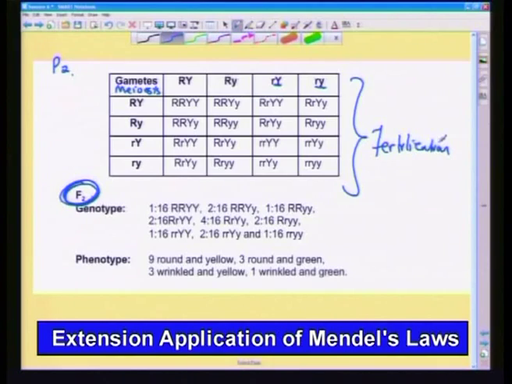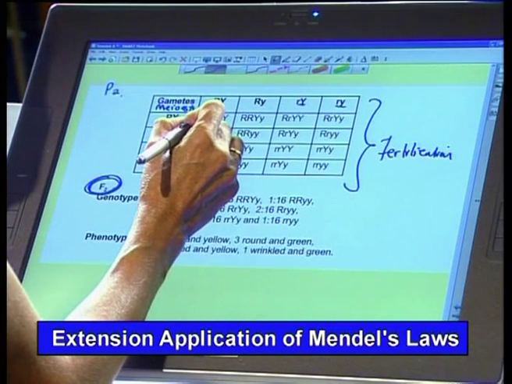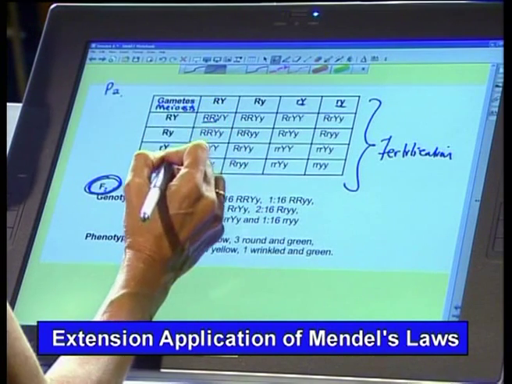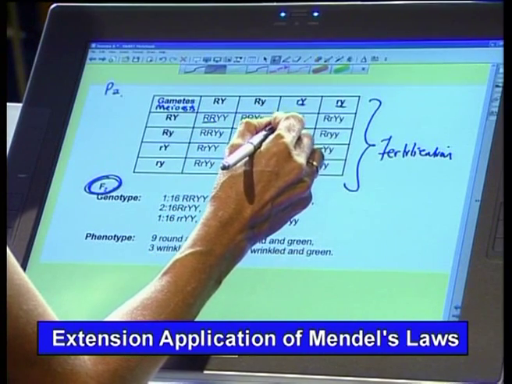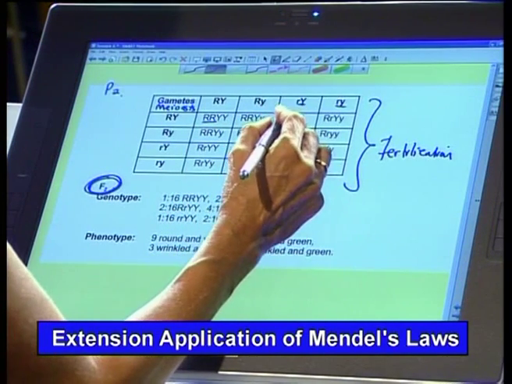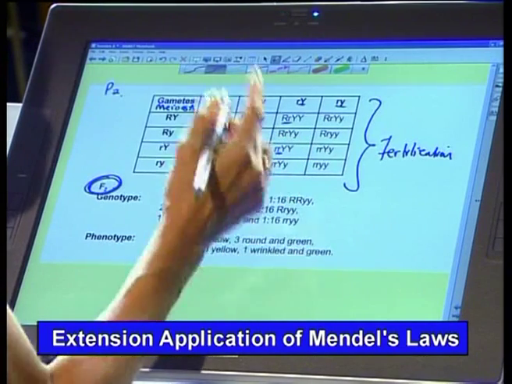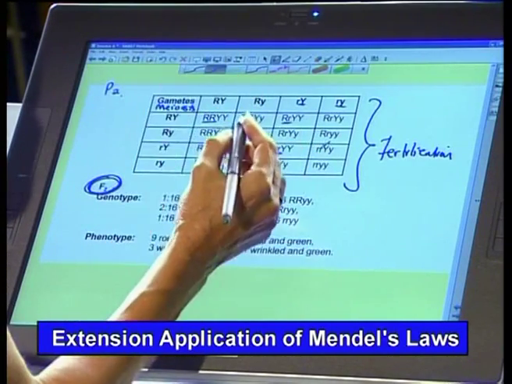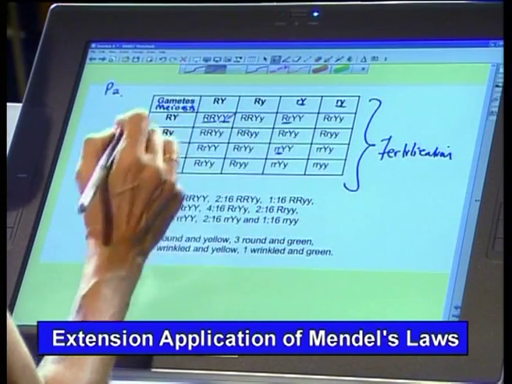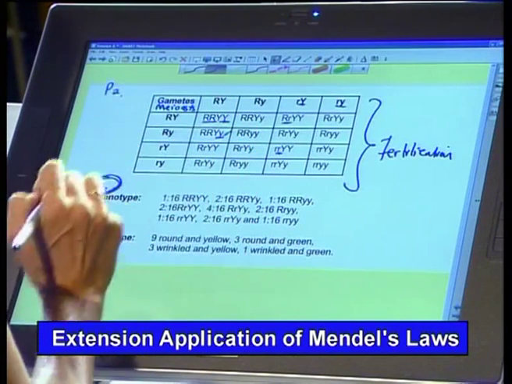Now, as fertilization occurs, what do we result with? When you write these out, make sure that you pick your one letter. As I said, in this case, we chose R. So there would be capital R's. My R always comes first as a capital R, and then if they're small r's, you write them second: little r, little r. But we keep R in front for all the combinations. And then Y, if they're both capitals, that's great. If there's a capital and a small, we keep the capital first and the small last.